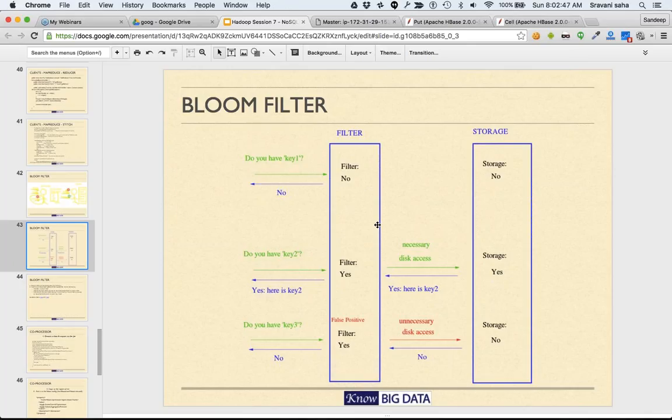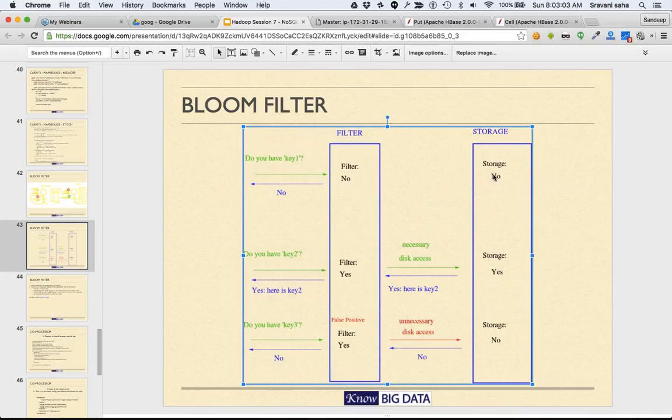This lookup is extremely fast because it is from the memory. The only reason we have trimmed it down to very small is so that we can do all of this. We don't have to store this list, the bloom, on disk or anywhere. We can just keep it in the memory. So hash computation is quite quick. Second, looking up in the filter is quite quick, and also updating a filter is quite quick. So every time a record is getting added to the storage, we'll have to update the filter, and this updation is fairly fast.